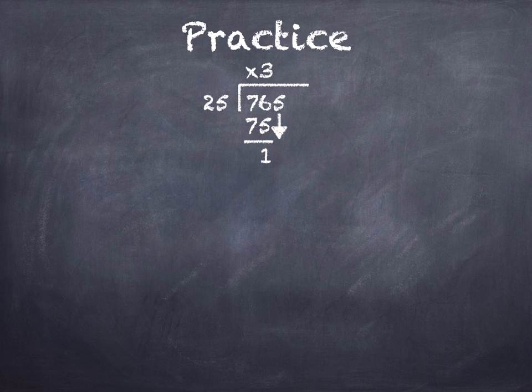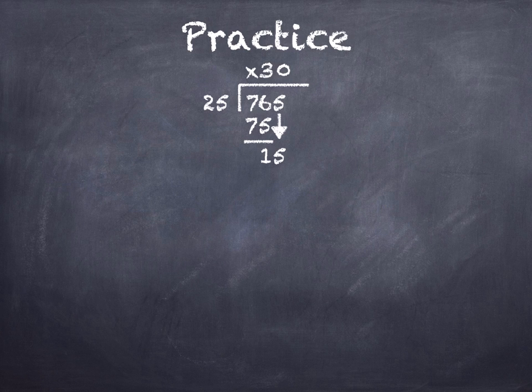Right, so I can't do anything with that 1 ten until I change it for some ones. So I'm going to change the one group of 10 to 10 ones plus the 5 ones I already have. Now I have 15 ones. But what's the problem, right? Can I split those 15 ones into 25 groups? Yes, no, think about it. No, I can't, right? So I have to indicate in my answer that I can't put any of those ones in those 25 groups. So I put a 0 in the ones place in my answer.